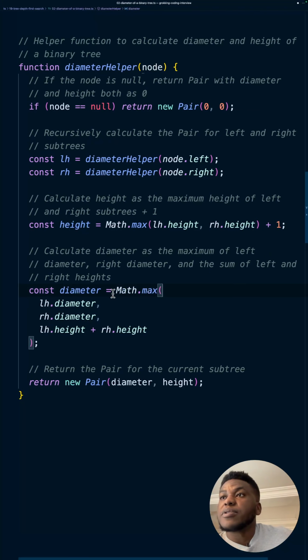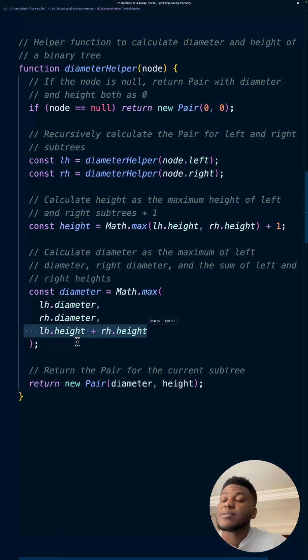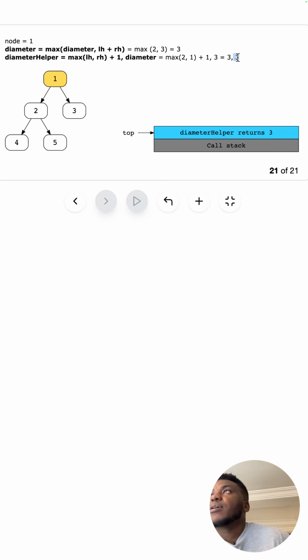And then the diameter is going to be the left-hand diameter, which is 2, the biggest between 2, right-hand diameter, which is 0, and then the left height plus the right height. So assuming we just took the left tree, we just returned that diameter. If it was the right one and it was the tallest, we return that. If it's going through the root node, then we're just going to get the left and right height and return that instead. Because for something to be a tree, all the nodes must be connected to each other. And so we take 2 from the left, 1 from the right, add it up, going to give us 3. That's going to be our new pair. We return that, and we're done. We have 3. All right.